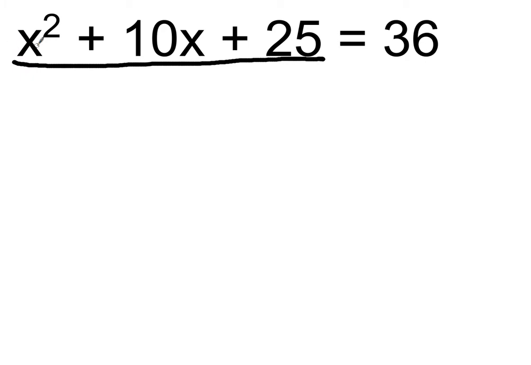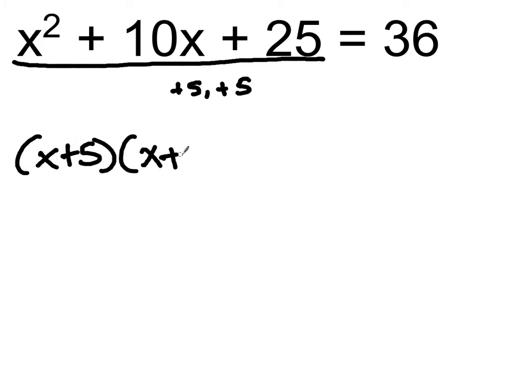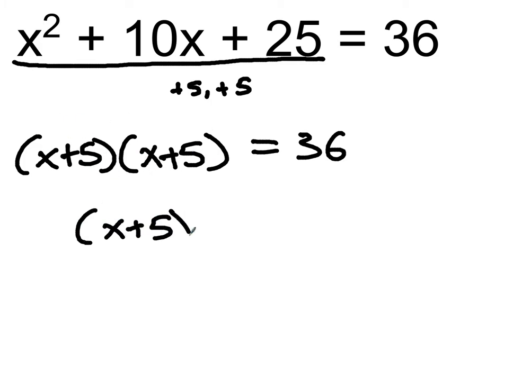A is 1, so all we have to do is figure out the two factors that multiply together to give you 25 and add up to 10. And those two factors are positive 5 and positive 5. If I multiply 5 times 5, I get 25. If I add 5 and 5, I get 10. So that means the left side of this equation factors to x plus 5 times x plus 5. You could do this the general way where you rewrite the middle term and factor, but this is what you'll get. Another way to write that would be x plus 5 squared is equal to 36.